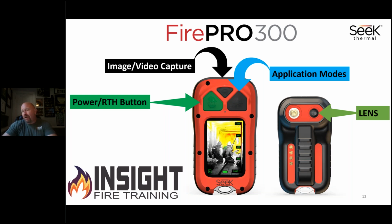That is one of the most common areas of a thermal imaging camera to be damaged, which is the germanium window. Seek and Bullard are the only ones I know of that have dual redundancy lens. If that lens gets shattered, there's another lens behind it, so you can still keep working until you get out of the fire to be able to fix it. Most of the other manufacturers, if you break the lens in a fire, you could potentially damage the camera beyond repair, because you could get moisture inside the detector, which you don't want to do.